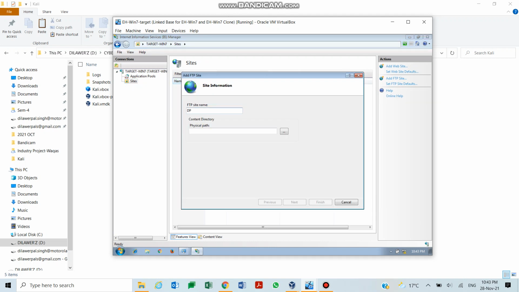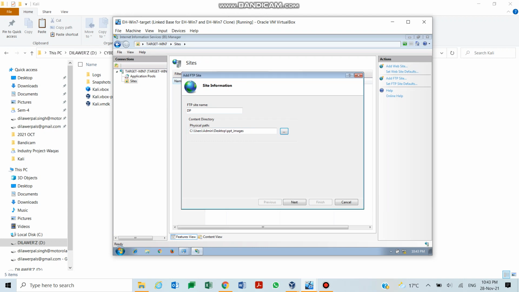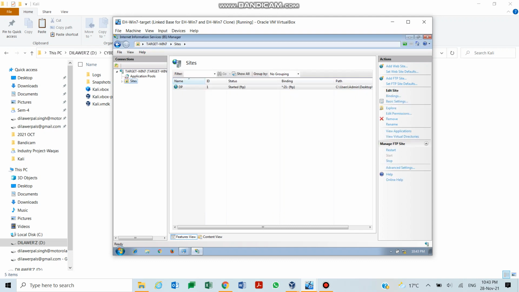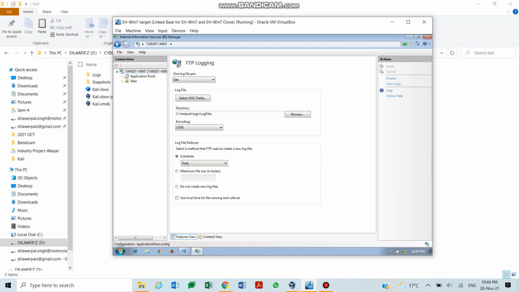We'll set the physical path, select the PPT images folder, click next, no SSL, 21 is the FTP port. Select basic for specified users, admin, read, finish. Now our FTP website has started.